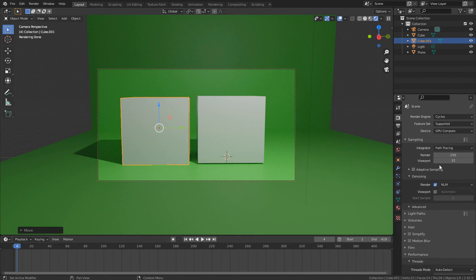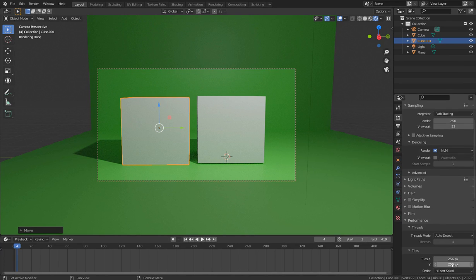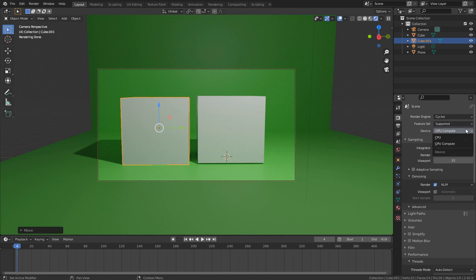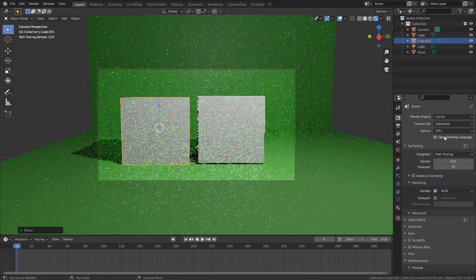But this time, since you now remember the GPU compute and the tiles, I'll reduce the tiles back to 64 so that you see what I'm really talking about. I'll set this to 64, and I'll switch back to CPU render. CPU, not GPU.